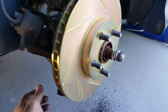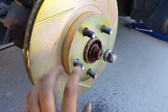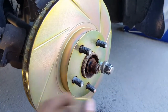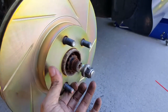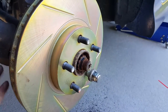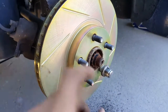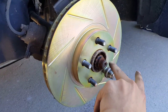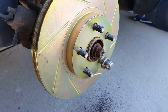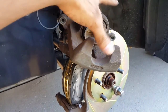When putting these rotors back on, a little trick to get the bracket back on — if you didn't have the rotor secured it'd be wobbling around everywhere. Just get a lug nut, put it on one of the studs and tighten it so this doesn't move much. That way when you're going back in with the bracket you're not fighting a flopping rotor trying to get the bracket bolt started. Some rotors come with little screws already in them for this purpose — if yours doesn't, just use a lug nut.